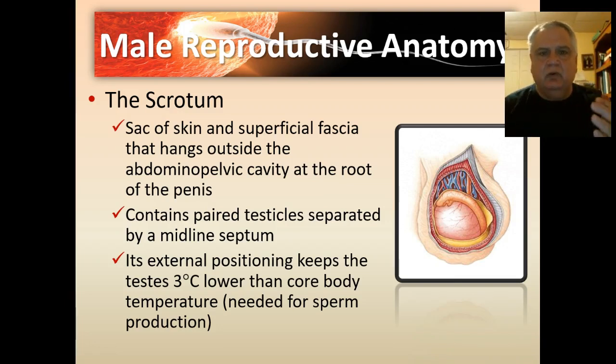If the temperature is too high, it can affect the development of the sperm and cause sperm to be malformed, or if the temperature is too low, it can slow the development of the sperm as well. So we want to keep it right about that temperature, 3 degrees below body temperature of what? 98.6 degrees Fahrenheit, or since we're talking Celsius here, about 37 degrees Celsius.